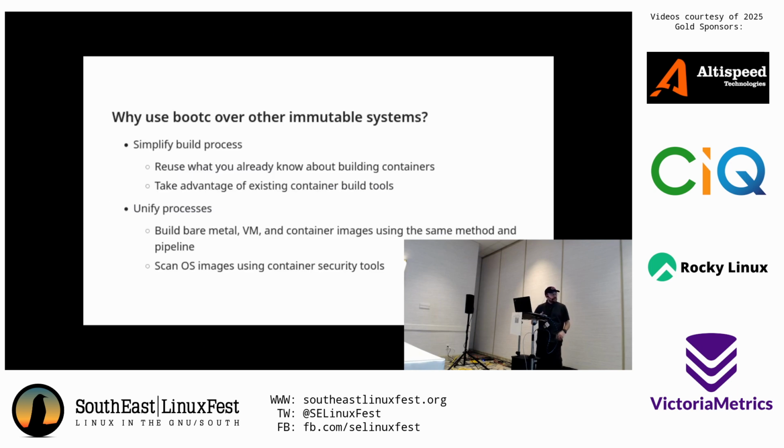Okay, so we've kind of seen it in action. Why would I use this over other immutable systems? I believe the power of this is that you can take your existing container knowledge, if you have it, and use it to bake your own OS. I mean, it's not that hard. If you do Kickstart, you can make your own OS.